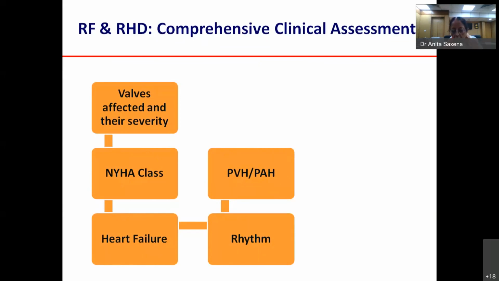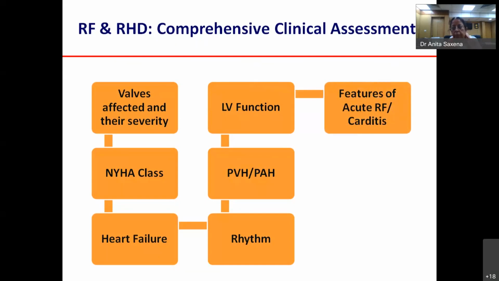We also have to write about pulmonary arterial hypertension, and that we usually go by the severity of P2, the loudness of P2, and left parasternal lift or impulse. We also try to assess if the LV function is normal or not, and that could be from the third heart sound presence, which is important in AR, but we must remember that in MR, you may have a third heart sound without LV dysfunction. Of course, the kind of apex, whether it is diffuse, will also indirectly tell you whether there is LV dysfunction or not. Then, as I said, in pediatric age group, we must rule out acute carditis and therefore look for nodules, etc. And we have to make a diagnosis.